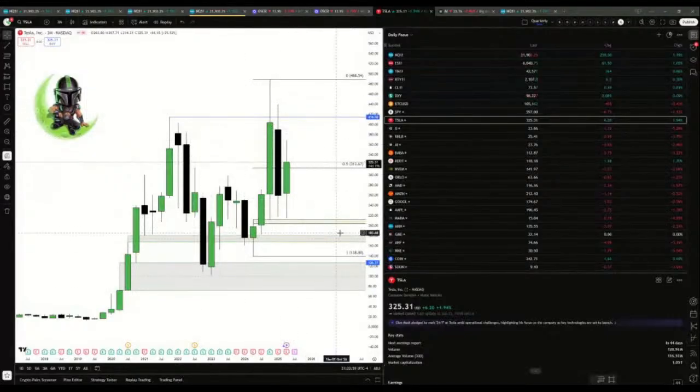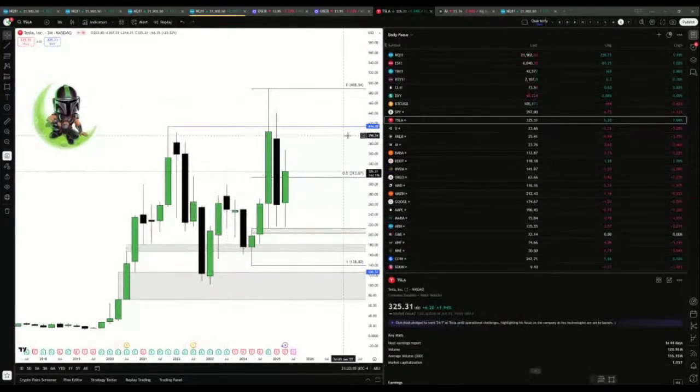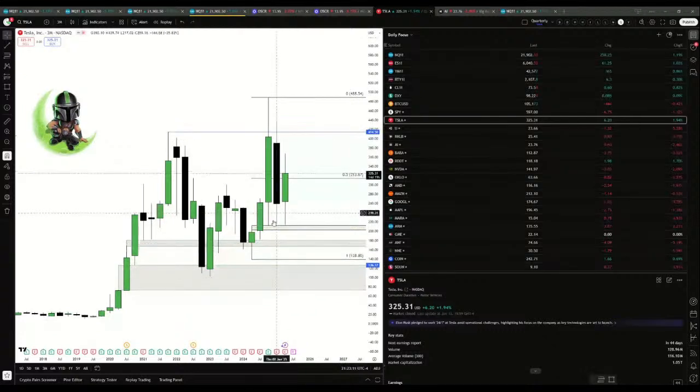So here's Tesla's quarterly. I like this quarterly imbalance. That would be amazing, but 212 is pretty far away. A retracement to 212 would probably suggest a much deeper market retracement, and I'm not so sure that happens. But if that's left open, so be it. Okay, we took out the previous quarter low, and since that point we ran higher.